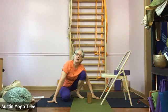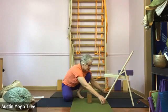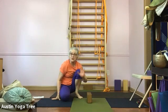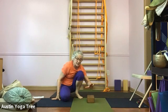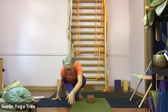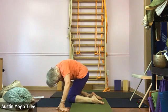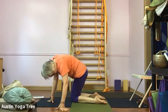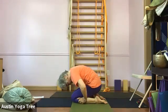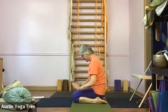So come out, have a seat. You could sit in your chair, sit on the floor, sit as you wish. Be comfy. And if you're comfy in Virasana, that's cool. I'm taking as low but as sustainable a support for Virasana as possible. That support goes between my heels, and as before, I'm sitting in Virasana as carefully as possible. Just watch for a sec. It's the same as before, but I'm taking care.